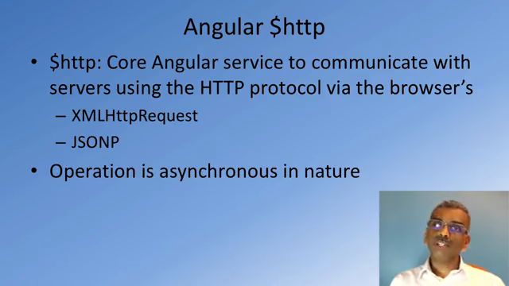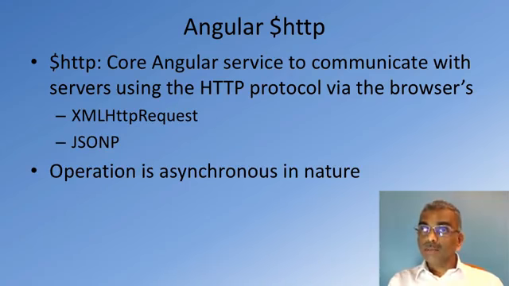The HTTP service will enable you to initiate either an XML HTTP request or a JSON request to the server from your browser. So you can make use of this within your application in order to access a server and then maybe either get data from a server or put or post data to a server. So perform any kind of server-side operations.